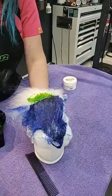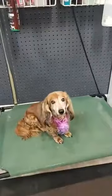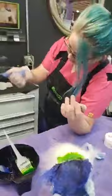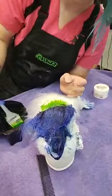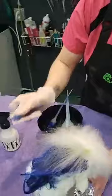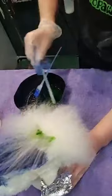There's Sissy. She's next to you. Now you mixed color on her, right? Yeah, I took the adorable pink and then I took the innocent blue and I just blended them together with a comb and it made that pretty little purple in the middle there. Nice. She's also a good girl. She'll do anything for a treat. It's already peekabooing through. So then you don't need as much dye, actually.